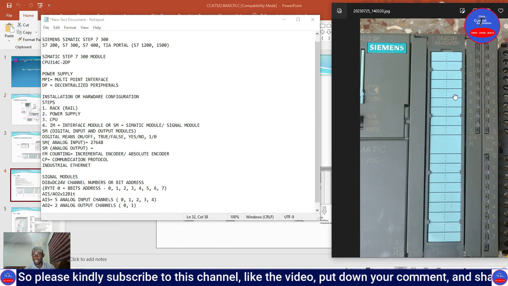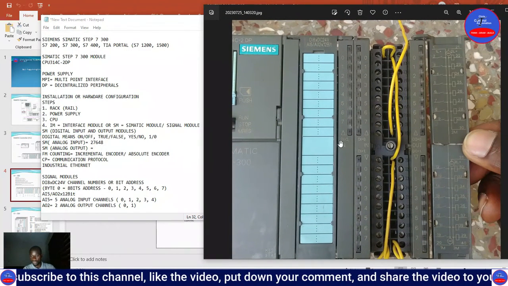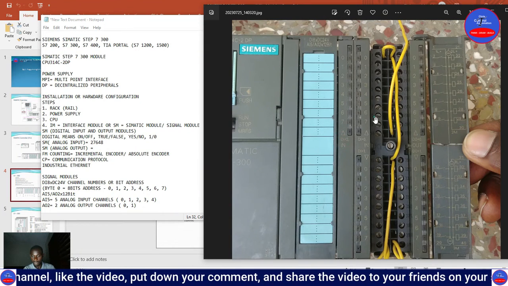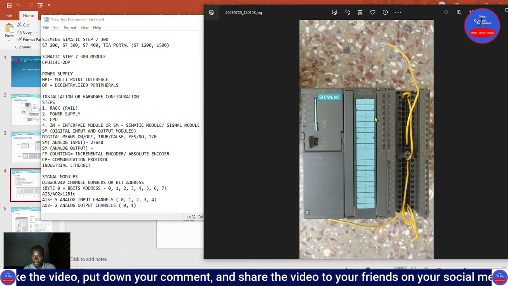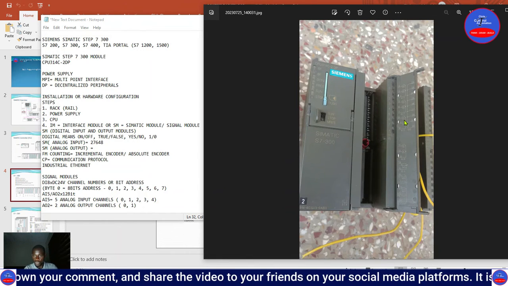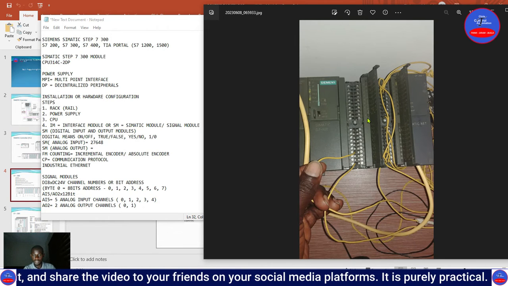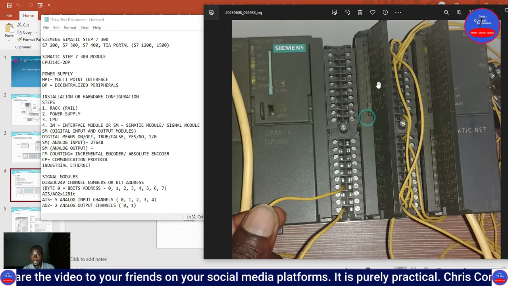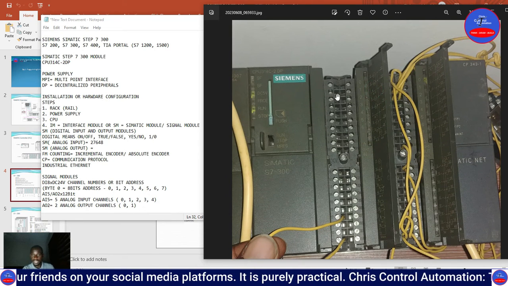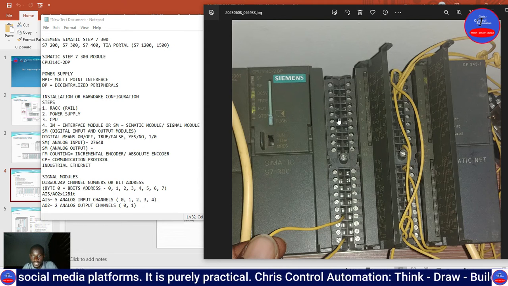All right, let me show you some pictures here. You see here, these are the terminal numbers, the terminals.